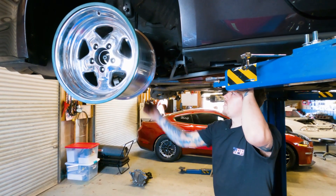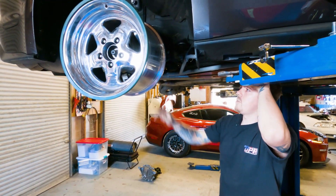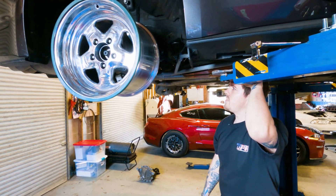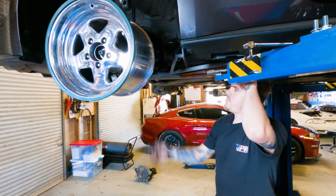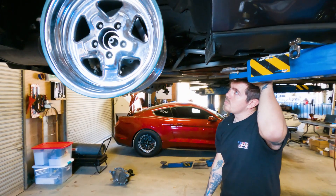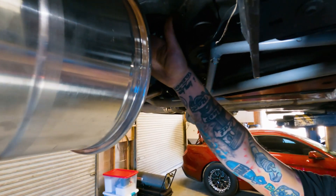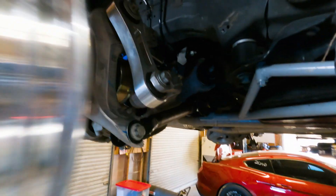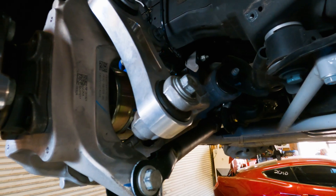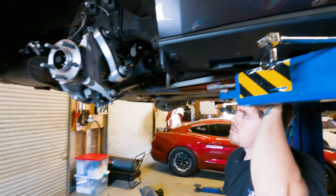We've got to get some other parts ordered — get some double-adjustable heim joints coming. Hopefully our CNC plasma table will show up in the next few days so I can stop trying to cut stuff out with a bandsaw. At this point we just reused the factory end because it was the easiest option without having a good way to cut it out. This bolt here hits a 15-inch wheel with a drum brake hub, so for testing purposes I smoothed the corner of it out, but we're going to include a button-head bolt — an allen head — for that.